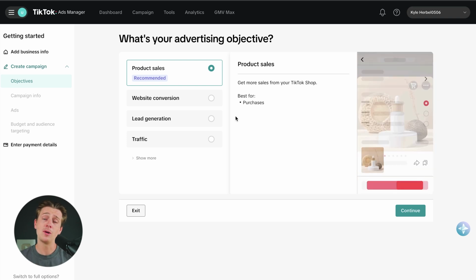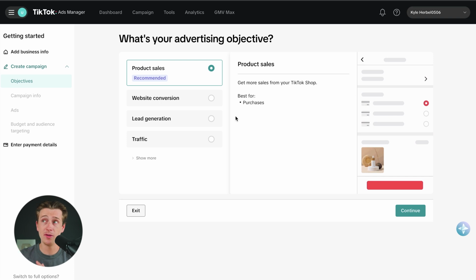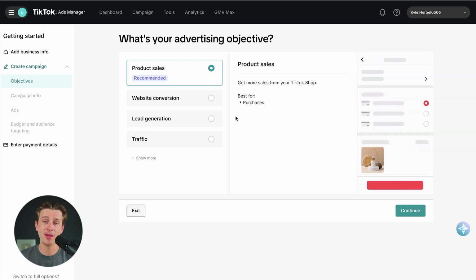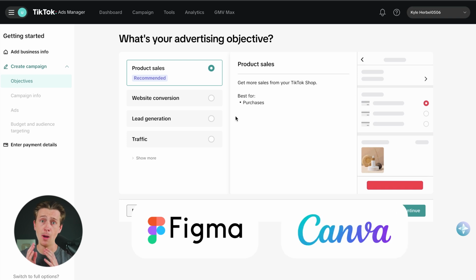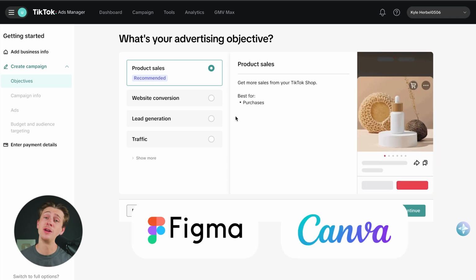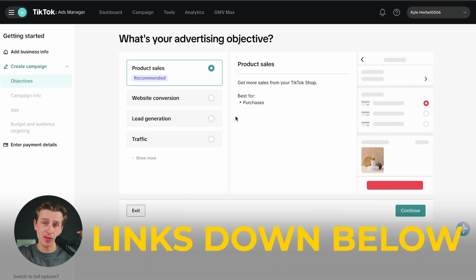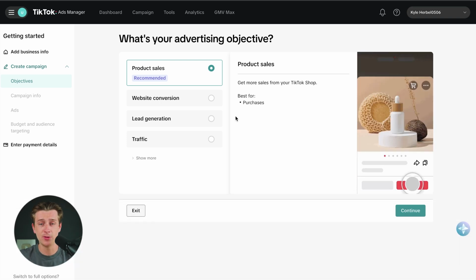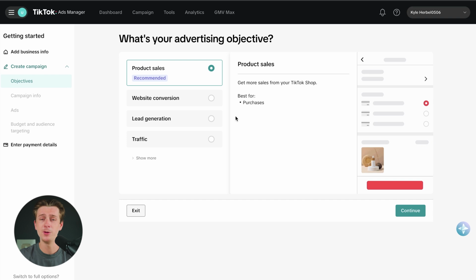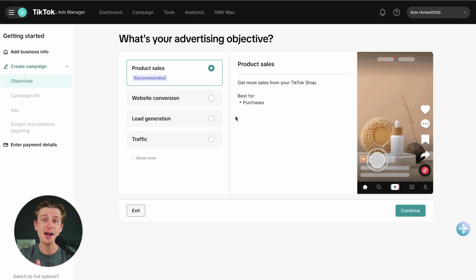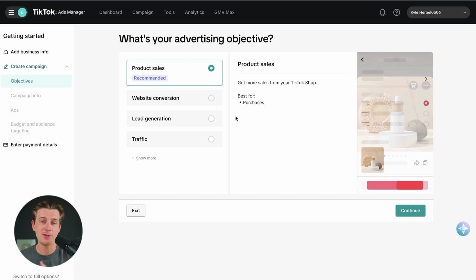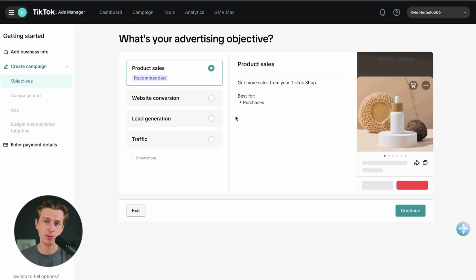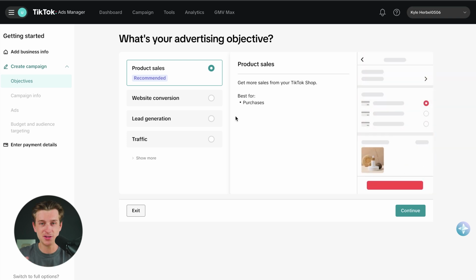Now, once you have your ad creative made, and also speaking of which too, if you have design experience and you want to design them yourselves, make sure to check out something like Figma or Canva, which are two amazing design tools, completely free to use, and you can get started with the links down in the description. Honestly, most of my ad creatives are designed inside of those two platforms, and I just find them super useful. And I think in general, most of you guys are probably already using them to begin with anyways too. They're pretty much the standard when it comes to actual design. Adobe Illustrator is really good, but it's obviously very expensive. So just kind of keep that in mind.